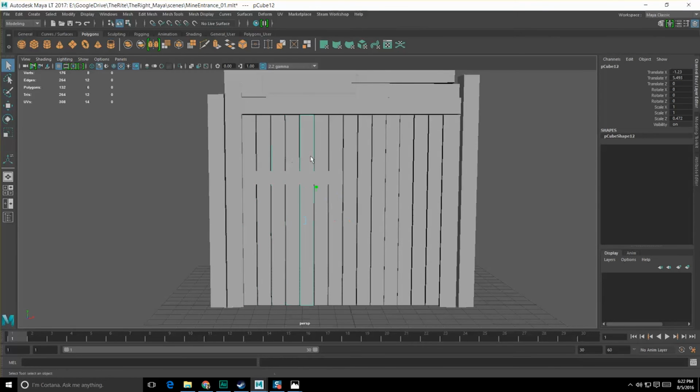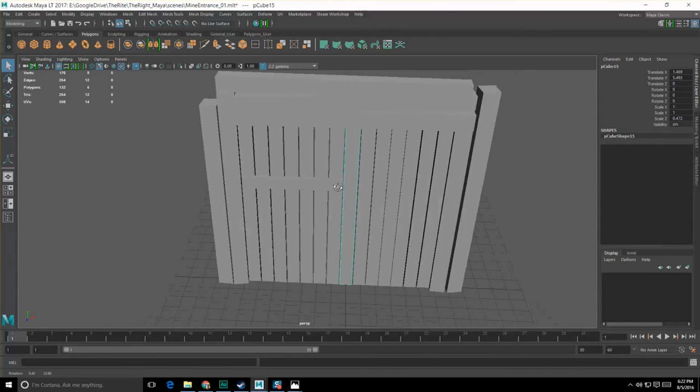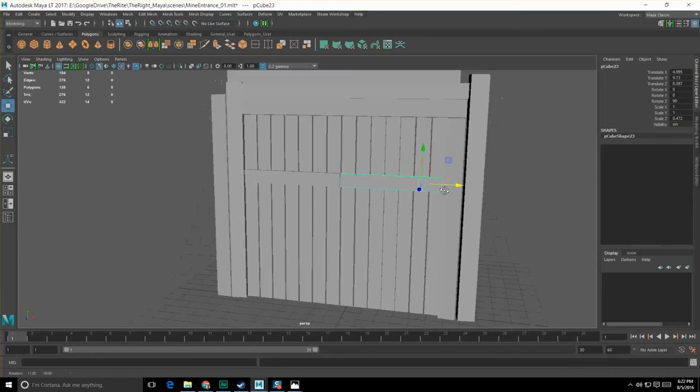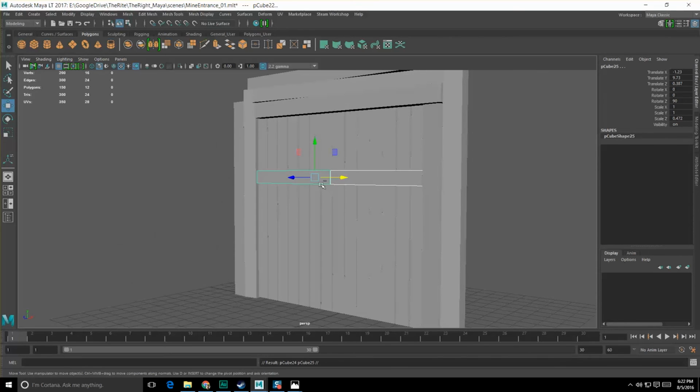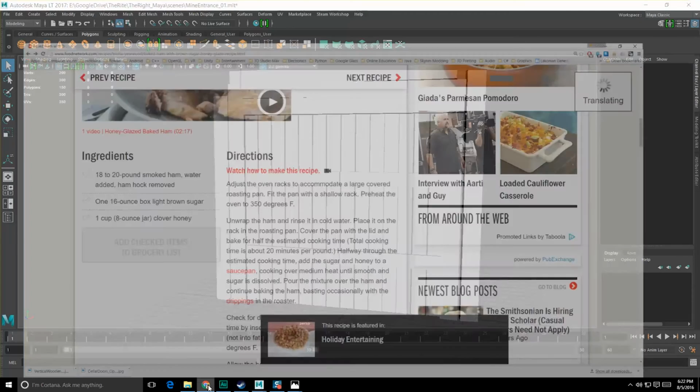1, 2, 3, 4, 5, 6, 7. And 1, 2, 3, 4, 5, 6, 7. Really? All right. I'm not going to think about it. It says it's even, so we're going to go with it. So we'll do that there, grab both of these, duplicate them, move it down to somewhere about there.